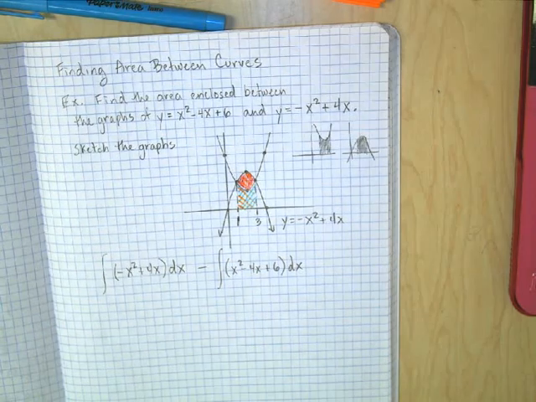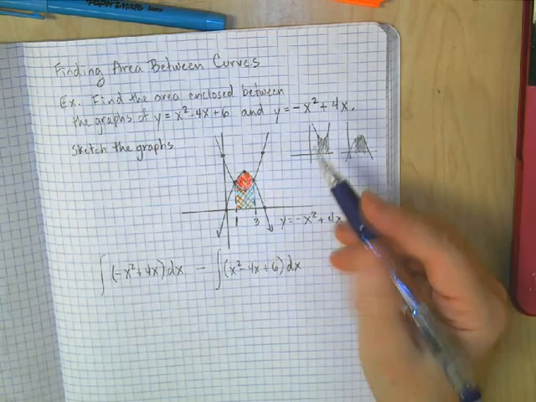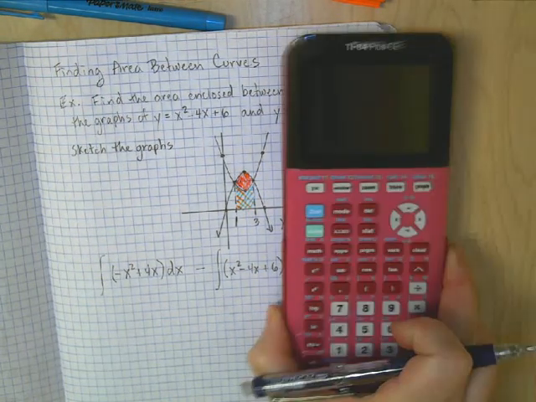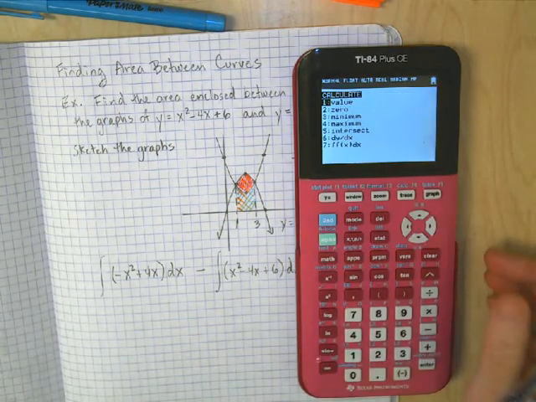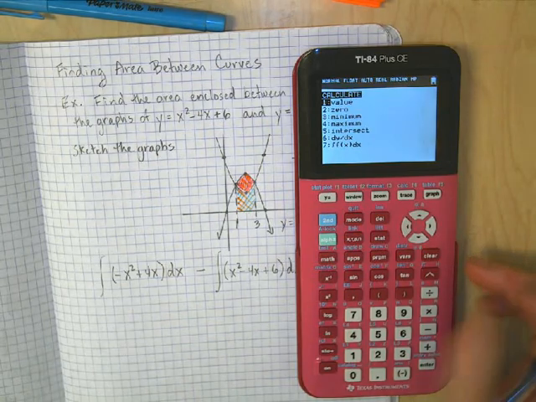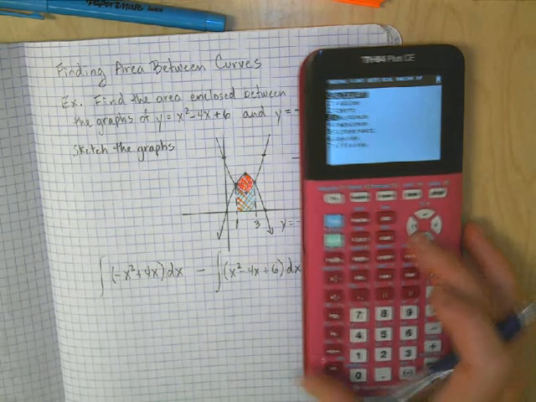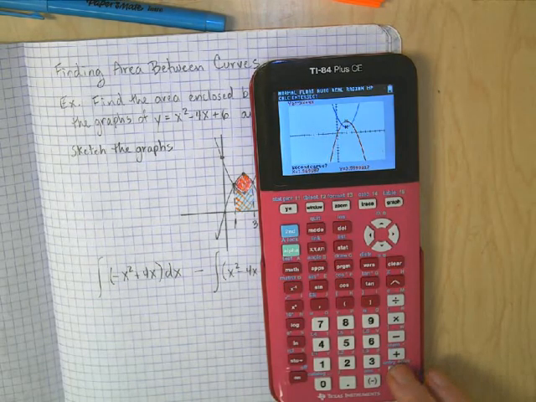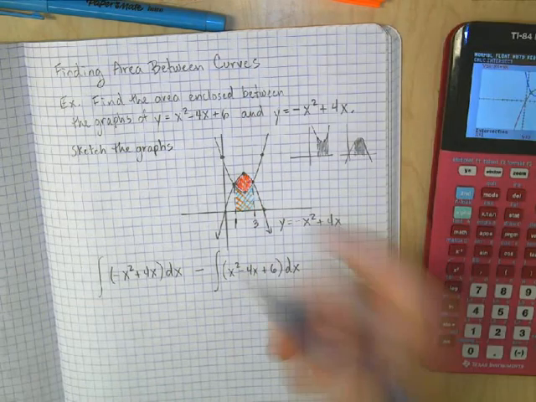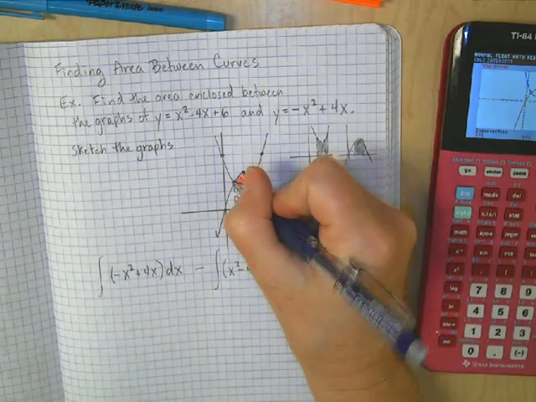Okay, so now though we do need to find precisely where are these intersections, so we can do that again on our graphing calculator. So I want to know where these intersect, so I can go back to my calculate menu and use option 5 for the intersection. And it asks me curve 1, curve 2, and guess where are they meeting? Bam, at 1 and 3. So I was correct. It looked like they were meeting at 1 and 3, and they are.